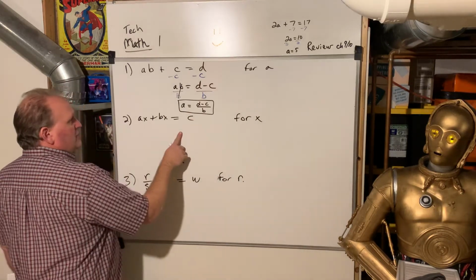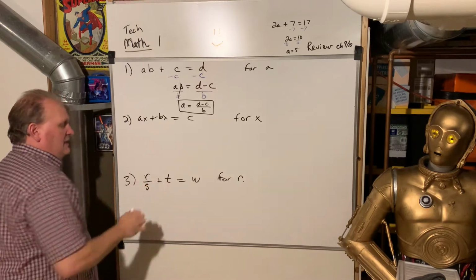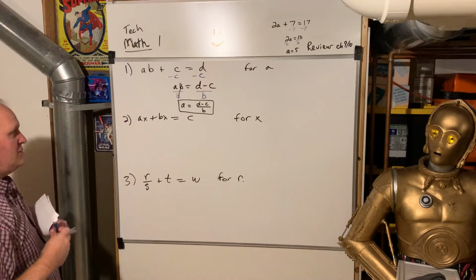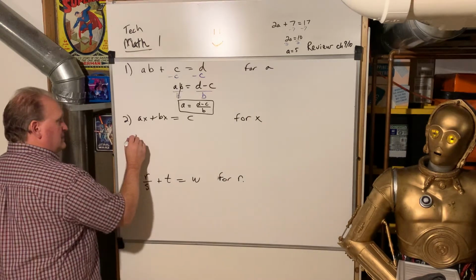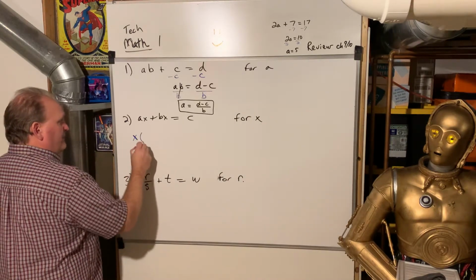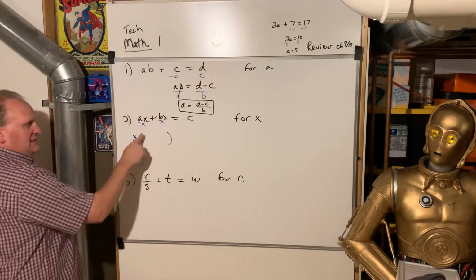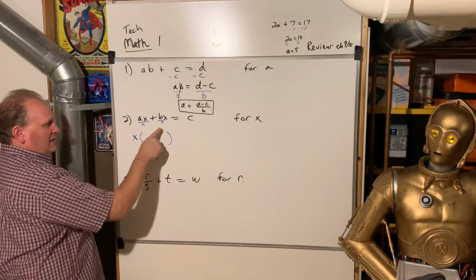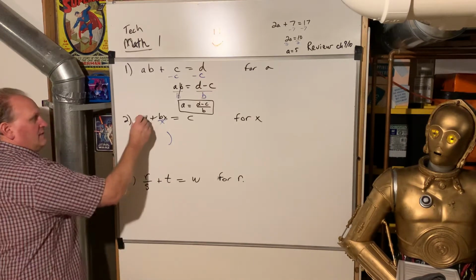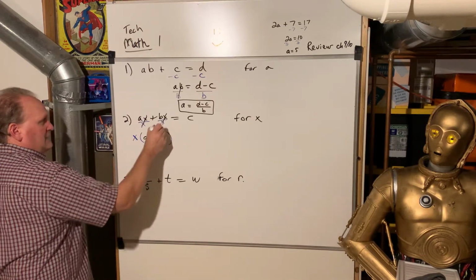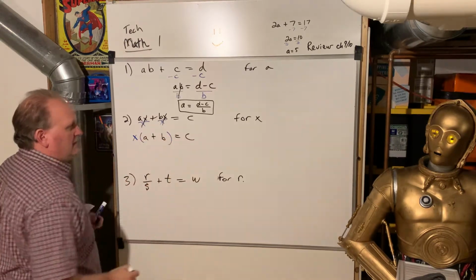This one is a little trickier because they want you to solve for x, but they have ax plus bx. What we have to do is factor out an x. So I factor an x out front, and whatever I write out front of the parentheses, I put underneath, and now I reduce it term by term. The x's cancel, I get an a. The x's cancel, I get a b. The plus is still there, and it equals C.